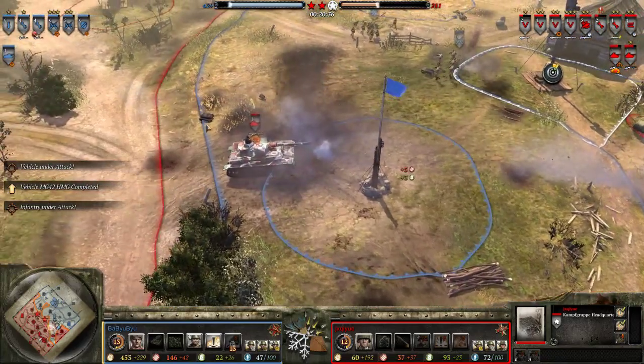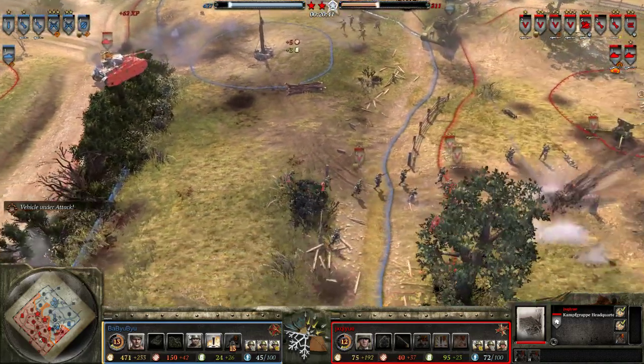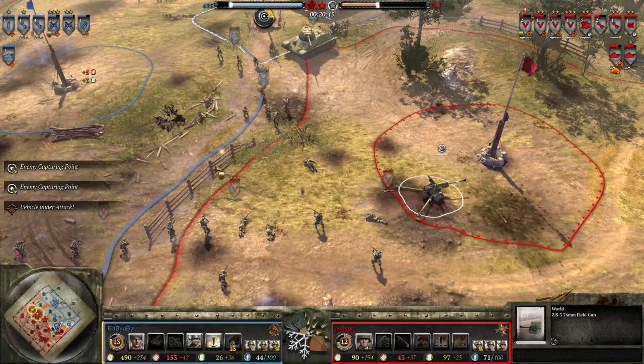Panzer IV runs right into that mine. And this could be the chance. T-34-76 looking like it was interested, but it is no longer. Zis gun did get decrewed.